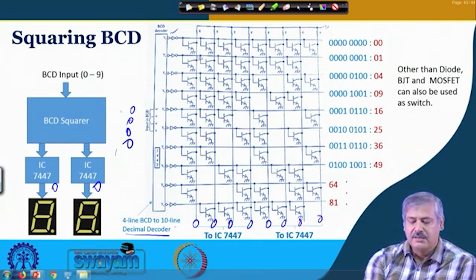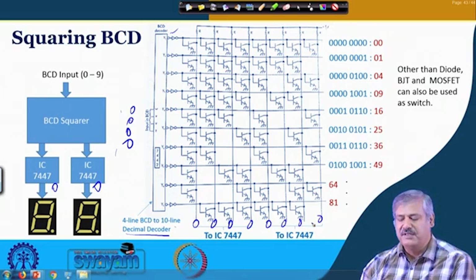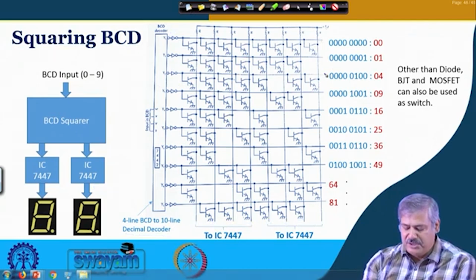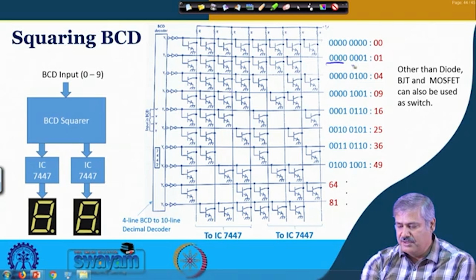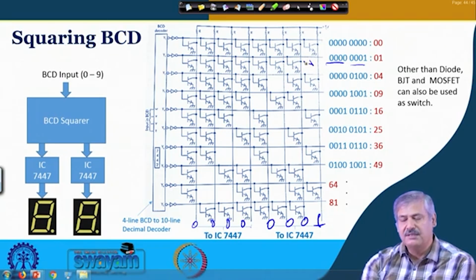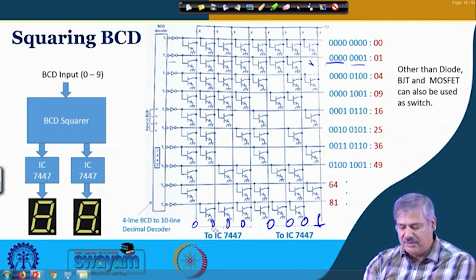So, accordingly all the transistors need to be present, because absence of transistor will make a logic high, one value present here, clear. So, next one is 1, so it should be 0, 0, 0 over here and 0, 0, 1 over here. So, 0, 0, 0, 0 and here it should be 0, 0, 0, 1. So, here you can see that the transistor is absent, right. So, when this line is invoked, okay, 0, 0, 0, 1 is present. So, this is decoded. So, all of these particular cases, these transistors will be on, right, up to this.